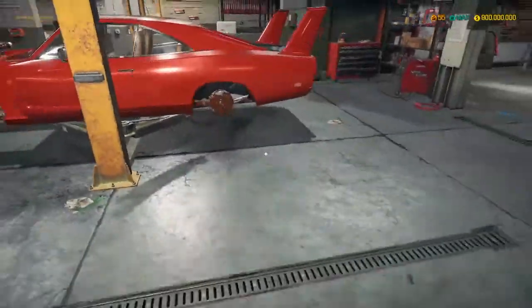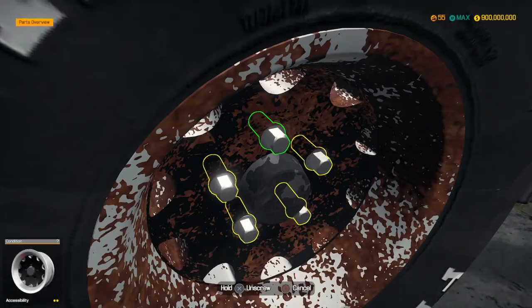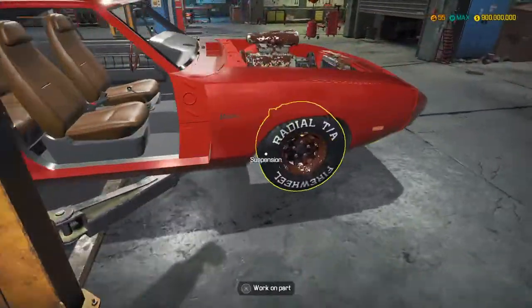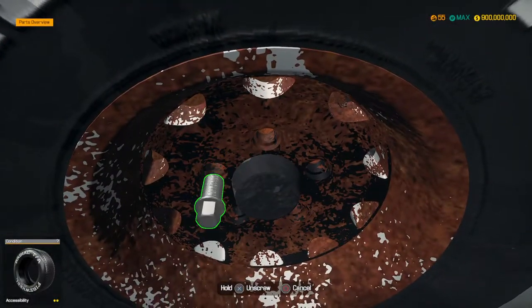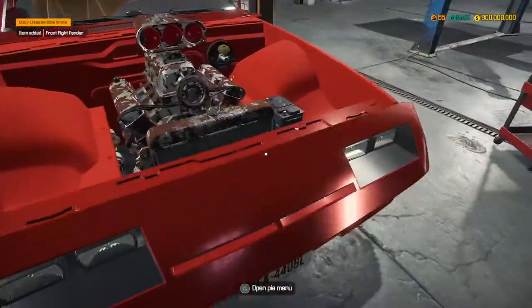So actually, I know this seems weird, but I like to take all the body parts off and refix the body first, because it just gets me excited to see the body just sitting there brand new, just waiting for a new suspension, a new engine. I kind of started taking this thing apart already. Honestly, I'm just ready to drive this thing, guys. I'm so excited. I just forgot to take a couple of pieces.